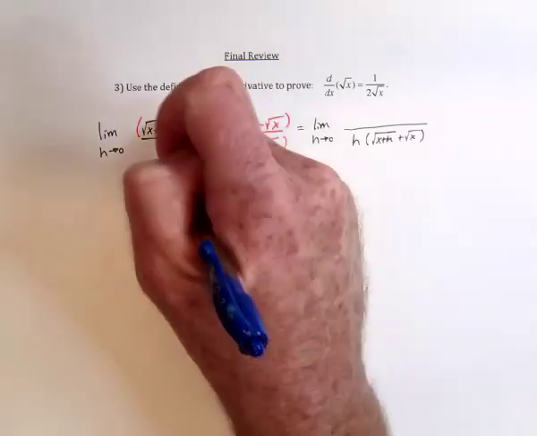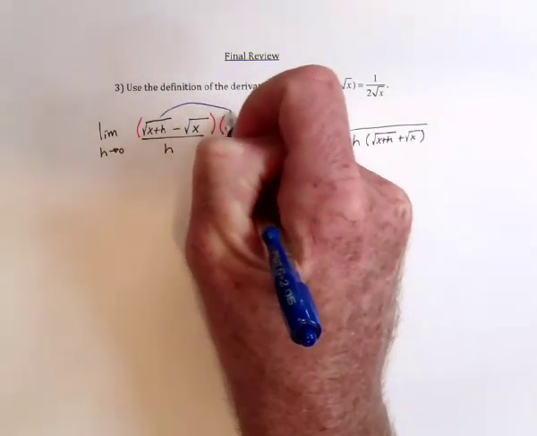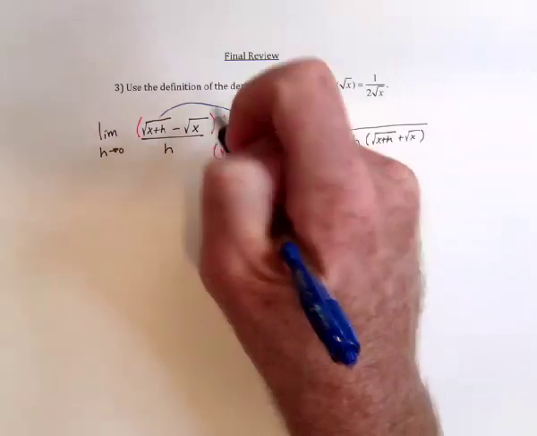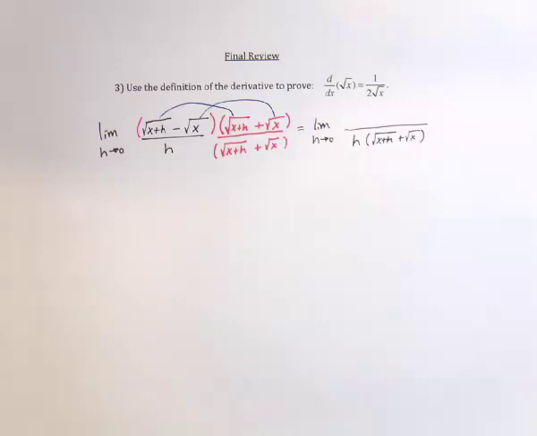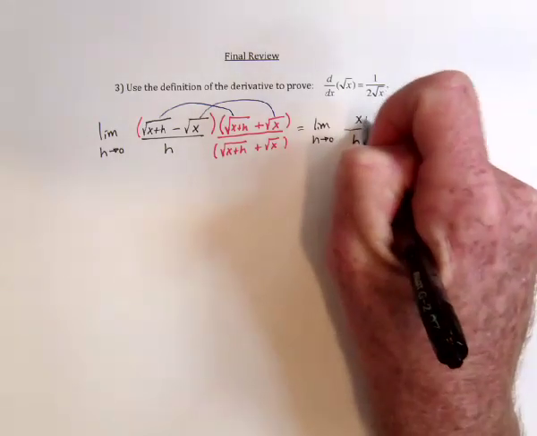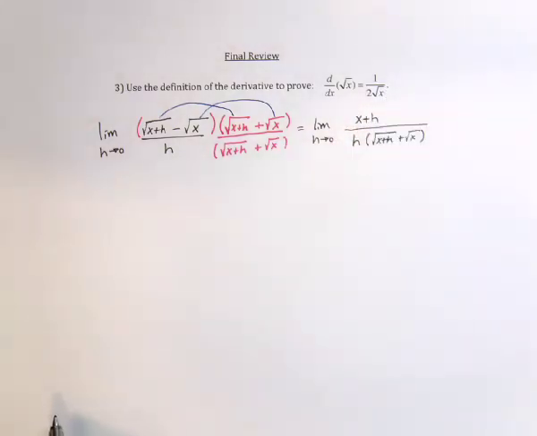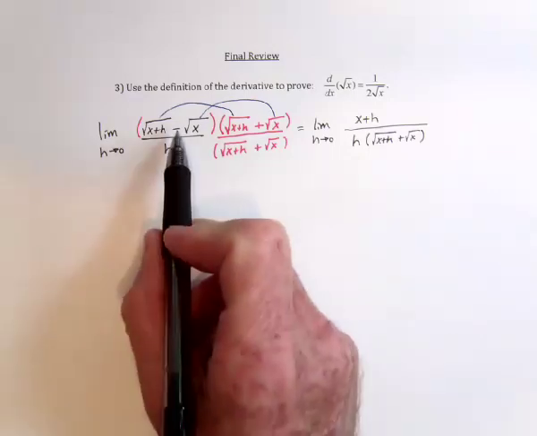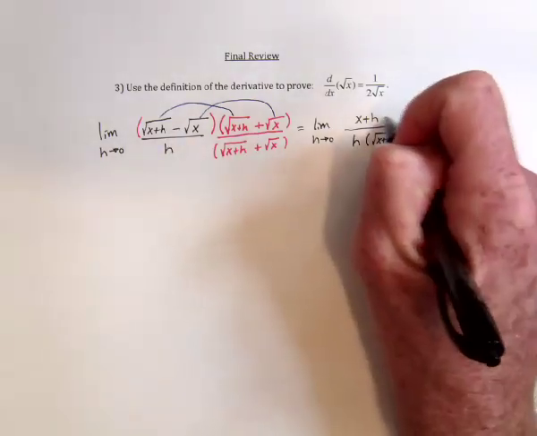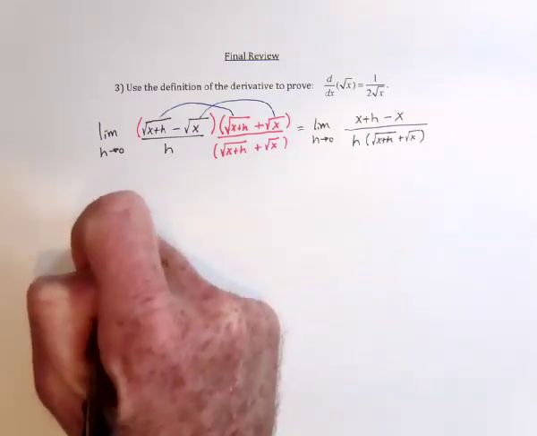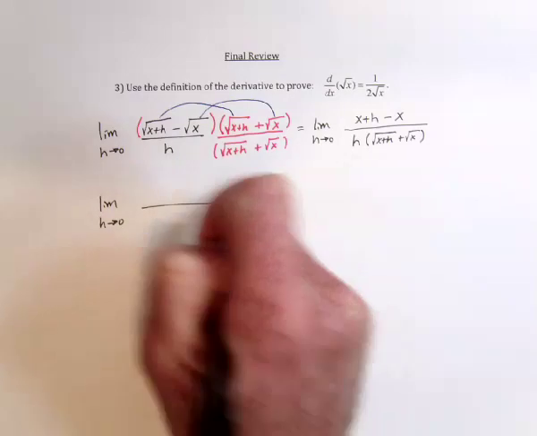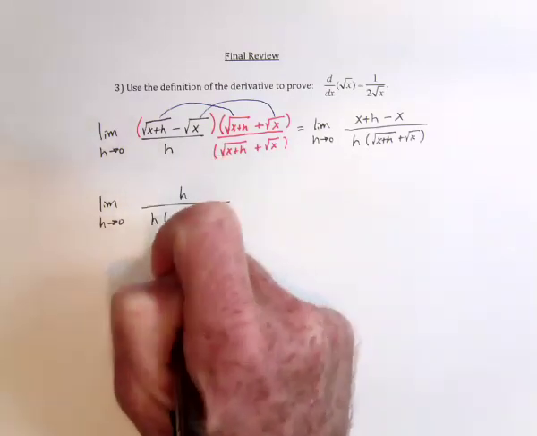Then the good thing with conjugates is the middle terms cancel, so you only need what's the first one times the first one, and what's the last one times the last one. So the first one times the first one would be x plus h, and the radical would be eliminated. Likewise with this one, but it's a negative times a positive, so negative x. And then exactly what I was hoping would happen just happened. Now the x's cancel, and we just have h in the numerator.